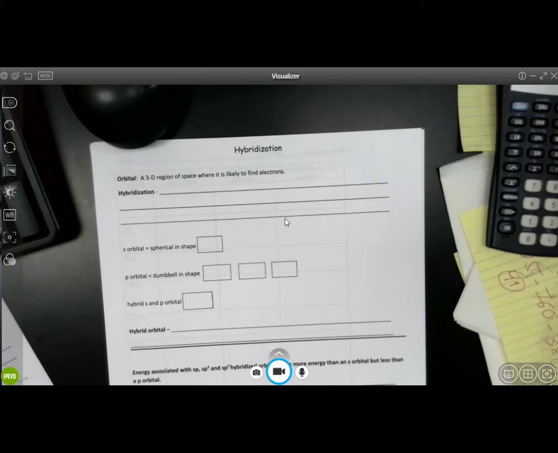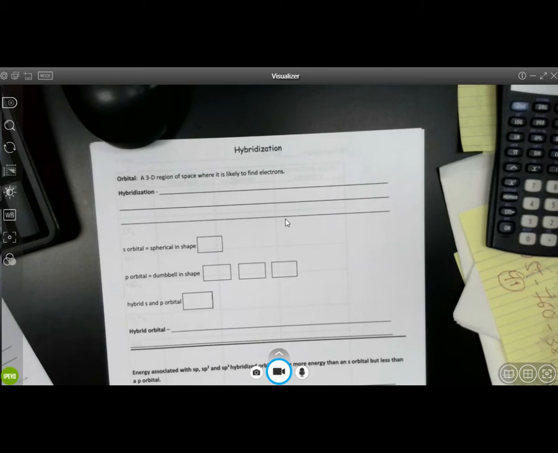If you think back to chapter 3, we recall that an orbital is just a space where we likely find an electron. So it's an area within the electron cloud where a specific electron is likely to be. We might have orbitals in the s sublevel or in the p sublevel or so on. Hybridization is simply when these orbitals mix together to produce a new type of orbital. You might have some s's and some p's mixing together. You might have one s and one p. You might have one s and three p's mixing together. But whatever happens, your result is a new type of orbital.